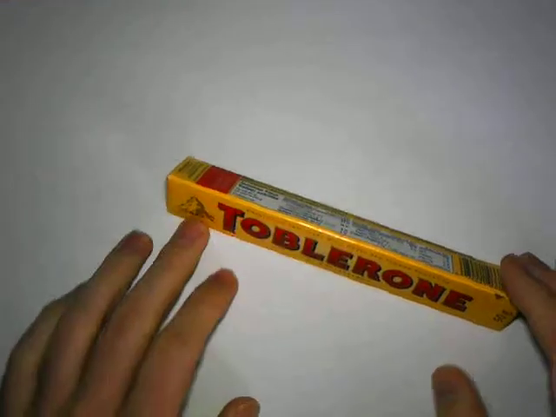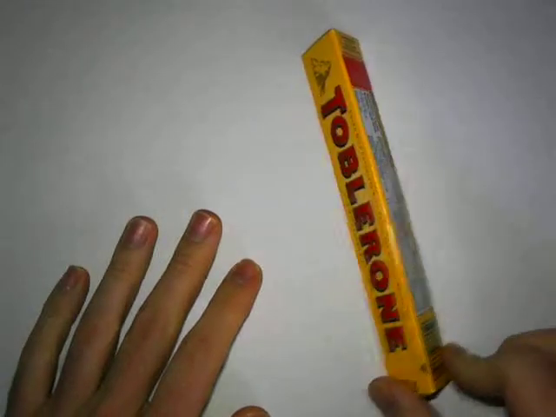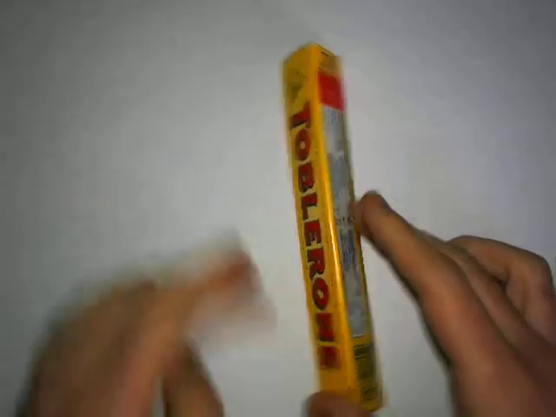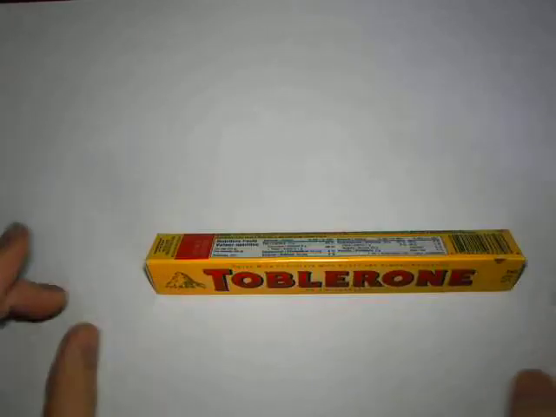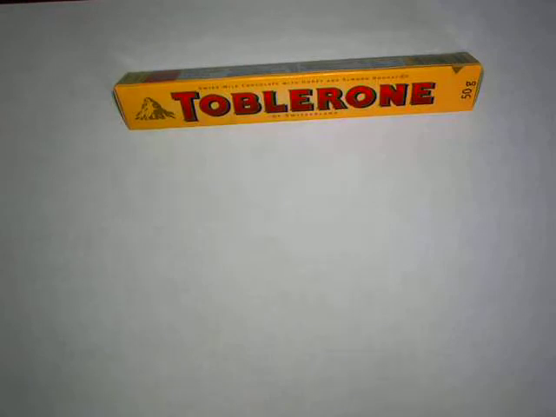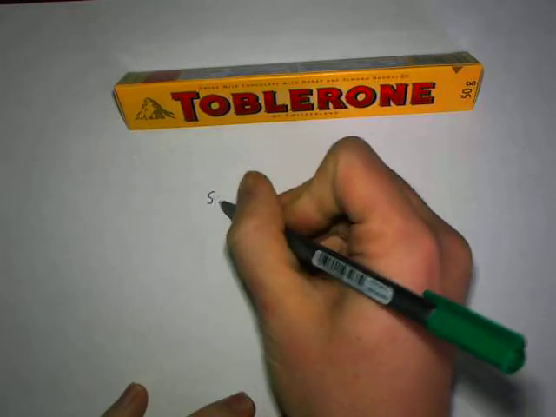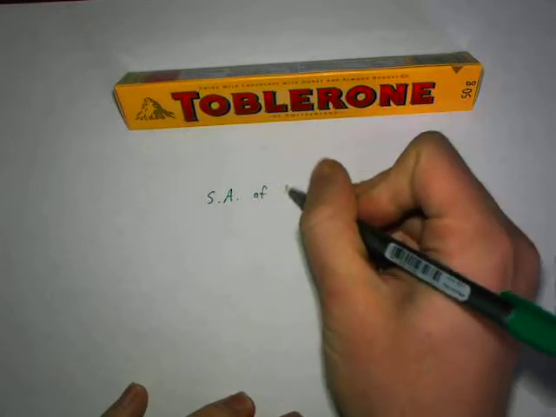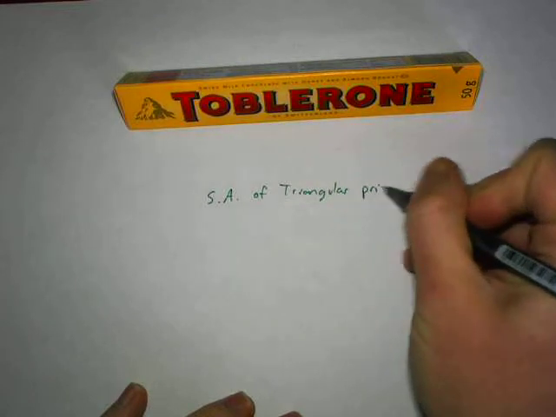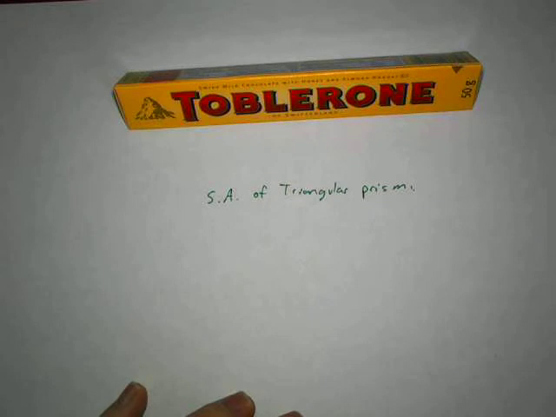That's great. So we have a triangular prism here, and our job was to figure out the total surface area of this triangular prism. And the way we do that, we've been practicing is, who would like to remind me how we figure it out? So surface area of a triangular prism. How do we figure that out? Mike?